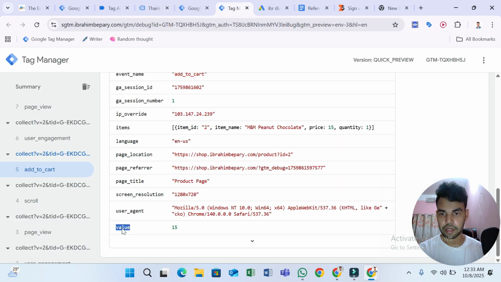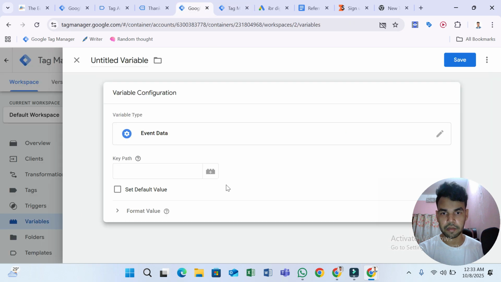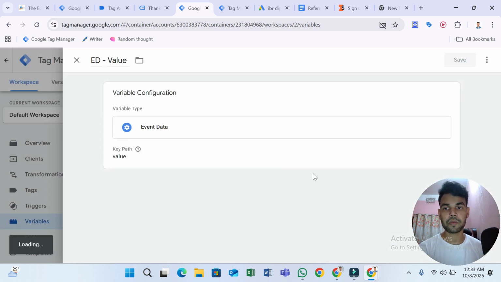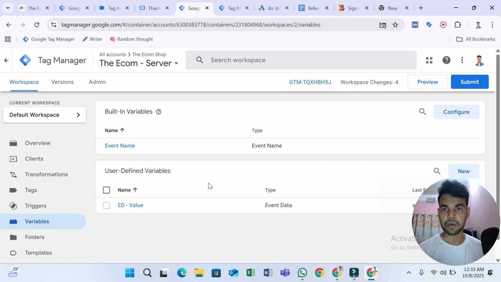So you have to copy this event data name, then paste it here as the key path, then save this event data variable as ed value. That means event data value is your product value that we sent through the web container to the server container.